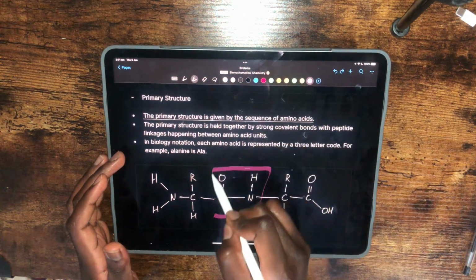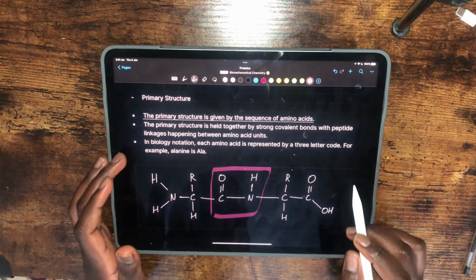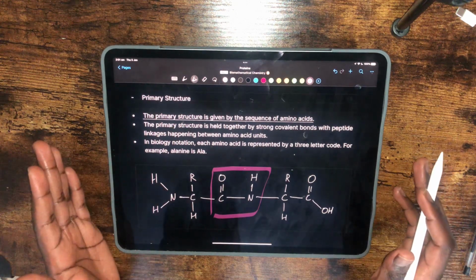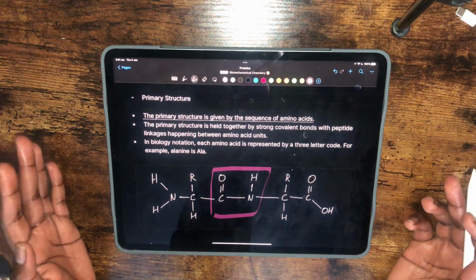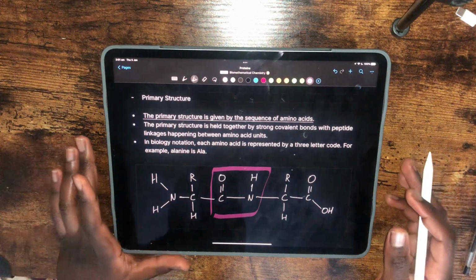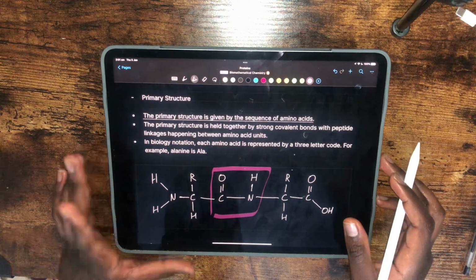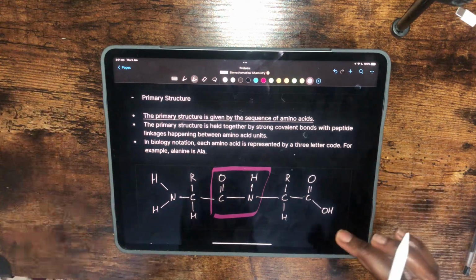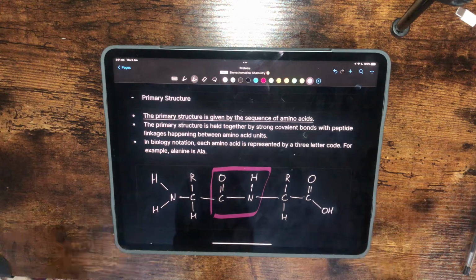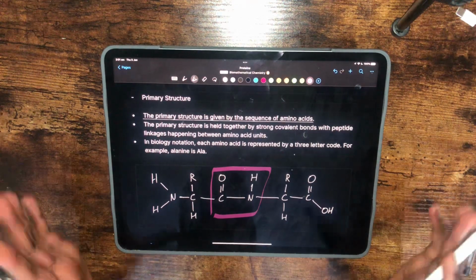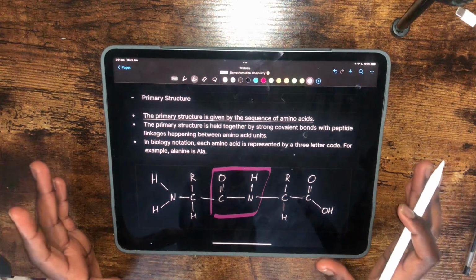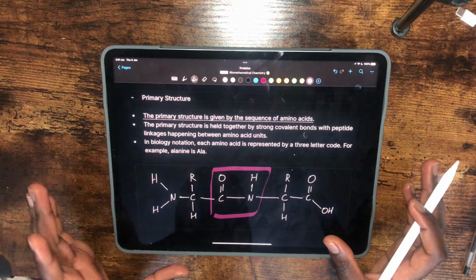If we're talking about only this strong covalent peptide link here, which is the main part of the, or I guess it's the main. What would I call it? The functional group? No, I wouldn't call it the functional group of protein, because for protein that would be the carboxyl group. But the main important bond, the peptide link as they call it, or the amide link, here the CONH. That's the only notable bond between amino acids.